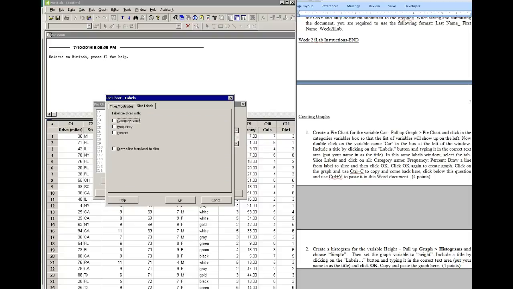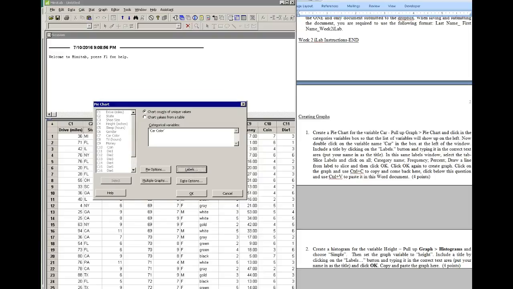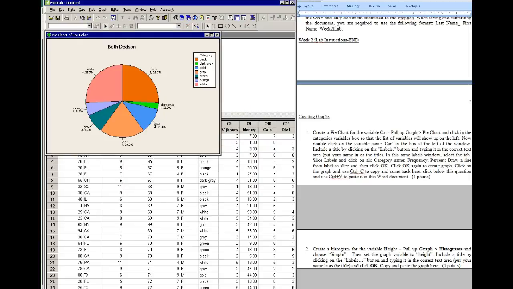If we want to, we can draw a line from the label to the slice. And there we go. We can click OK, and we can click OK again, and there we've created a pie chart.